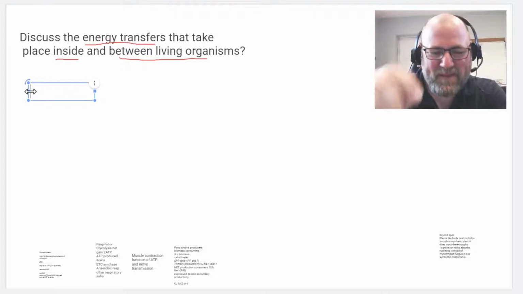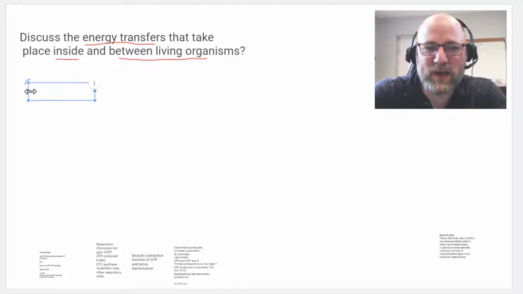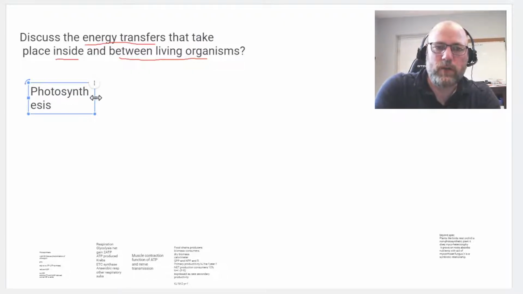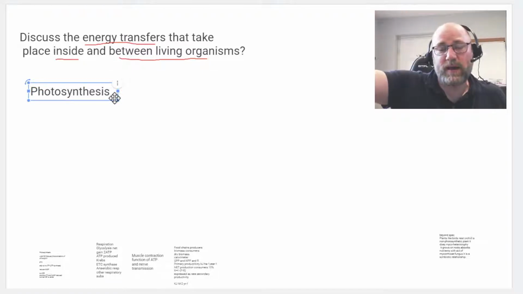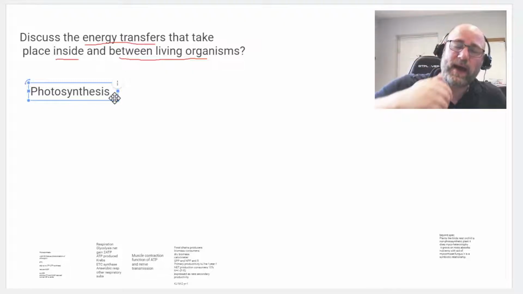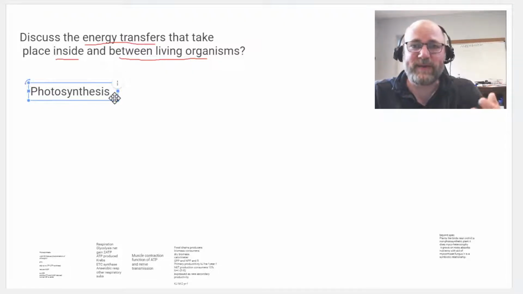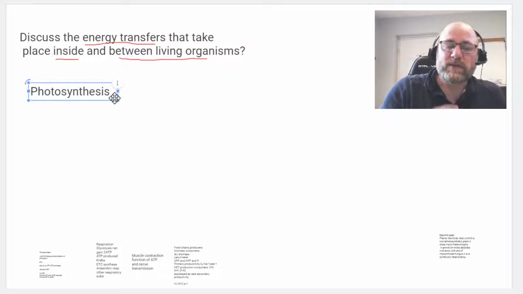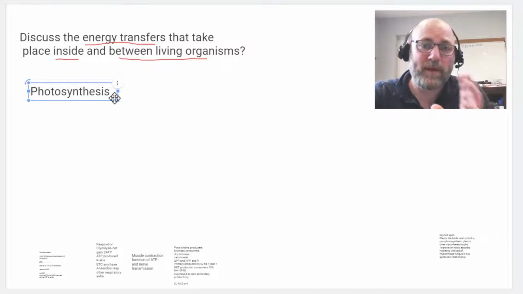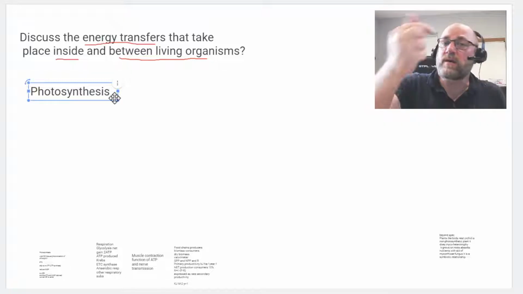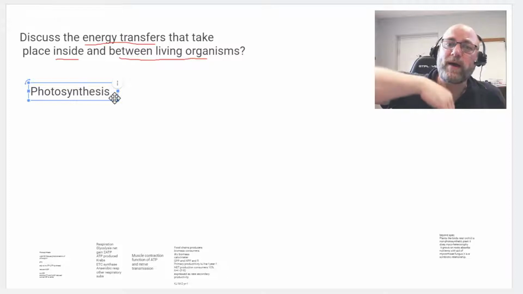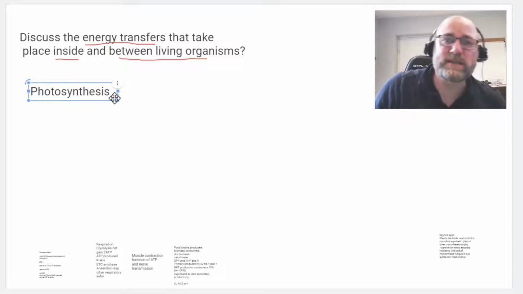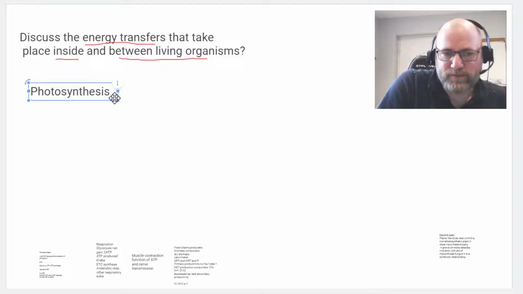So I would say one of the biggest ones you're looking at is photosynthesis. And of course, when you're thinking about energy transfer between the environment and organisms, you've got sunlight, which is a type of energy, and it's coming down and being turned into chemical energy in the leaves of plants, obviously in the chloroplasts. So we've got photosynthesis. So this should be one of your big four when you're talking with energy transfers, regardless of whether it's inside an organism, which we'll be talking about inside the chloroplast, or whether you're talking about transfer between organisms. Photosynthesis is going to be one of your key four topics.